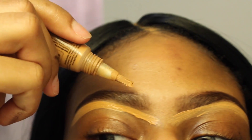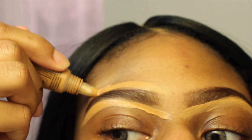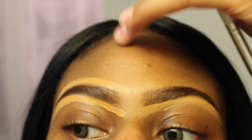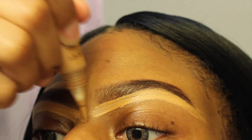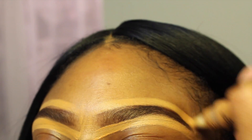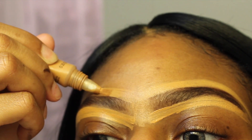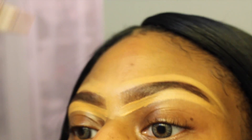You can also do the top — some people don't, but I do; it makes it cleaner and sharper looking. I'm just making it the shape I want. Sometimes I mess up, like you're going to see — I'm going pretty fast so I'm not being super careful, but you may want to take your time. I mess up a little because I get too close to the front of my eyebrow, but trust me it'll look better after I blend out the concealer.